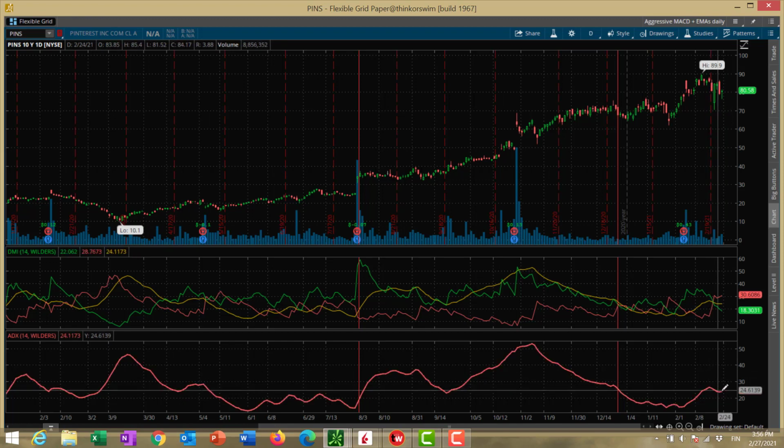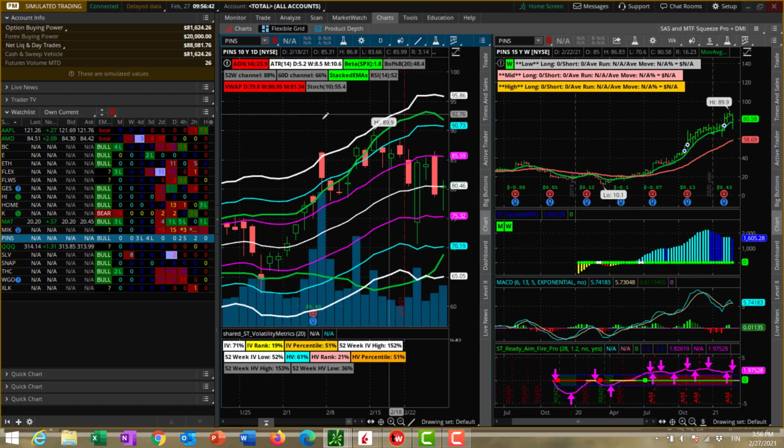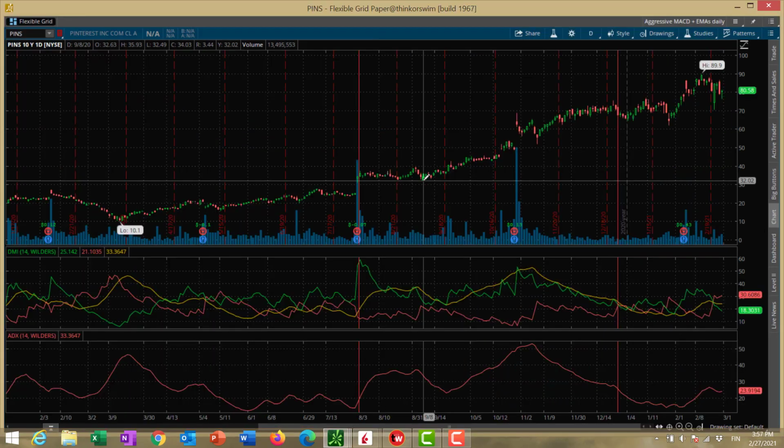And for example, now the direction on Pinterest is actually red, and ADX is still above 100. So that should mean that on Pinterest, ADX is showing red. To me this is a warning light, because at this point in time I'm still long Pinterest. So there's a warning light that is now shining. Maybe it's time to start thinking about taking profit here. That's how I can use the ADX DMI indicator.